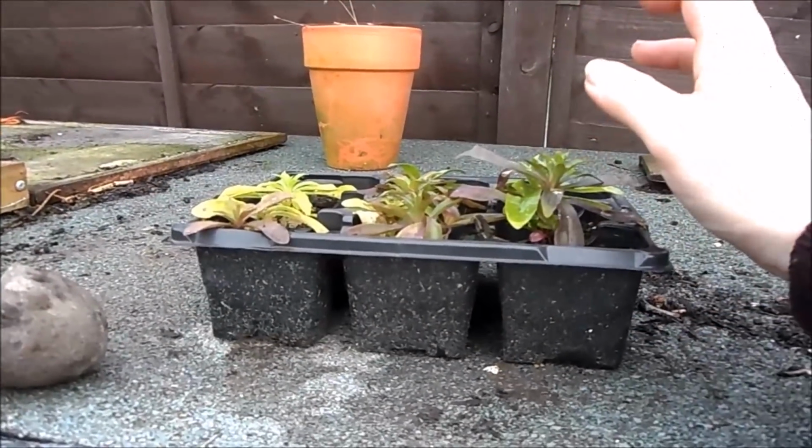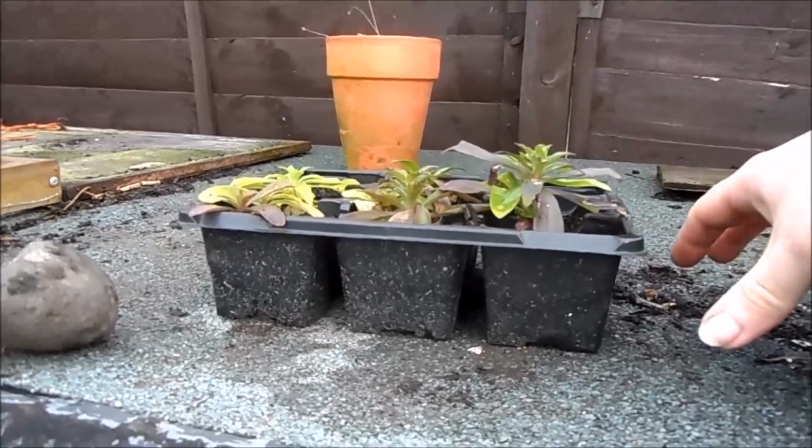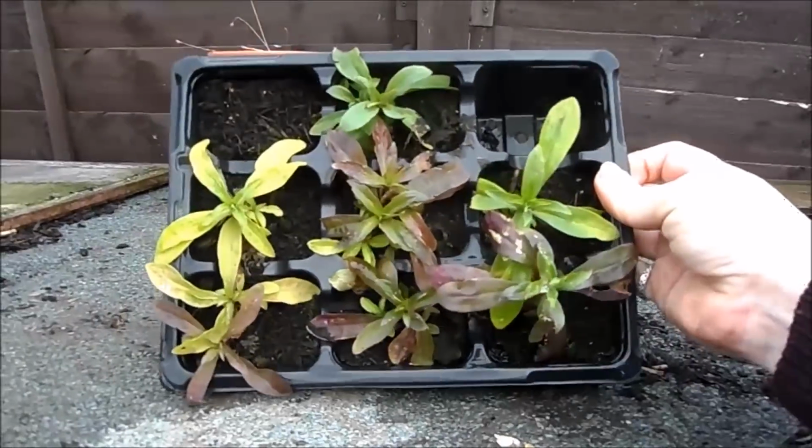So the chickens ate my last lot, so I've sown some more, and these are going in the front garden because they'll be low plants, but I'll get more around to which plants are going where soon.